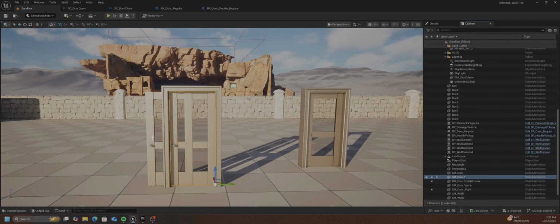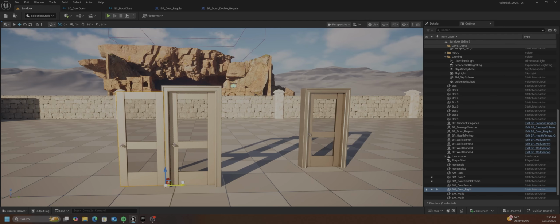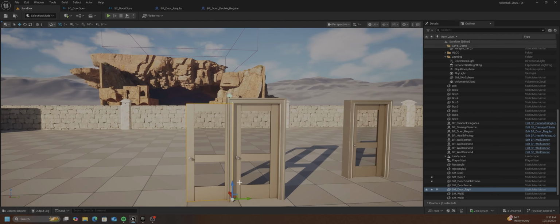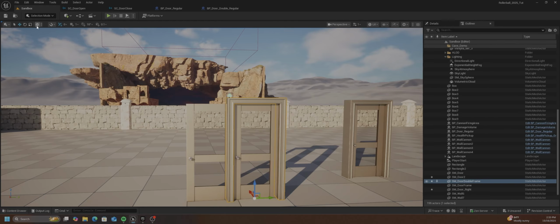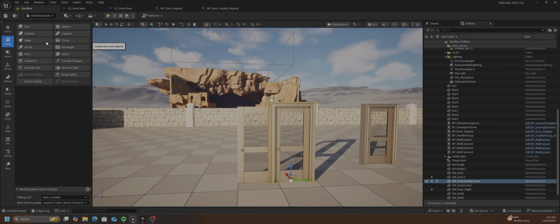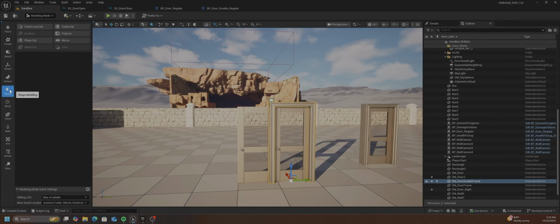And then I'm going to take this door and move it over just like that. I'm going to leave it the way it is in orientation right now so we know that that's the door we're going to want to modify in a minute. The first thing we're going to do is modify the door frame. So I'm going to select the door frame. I'm going to go into selection mode and go to modeling right up here at the top. And now with that door selected, I'm going to go ahead and select model.